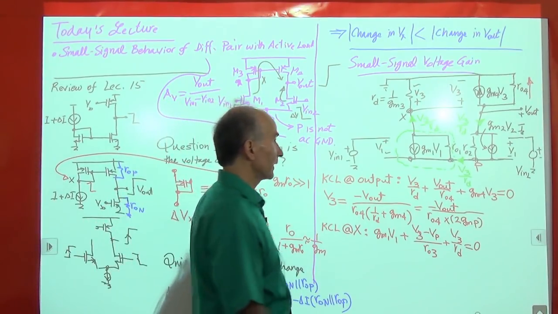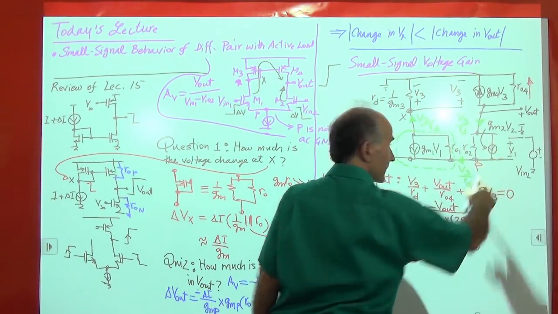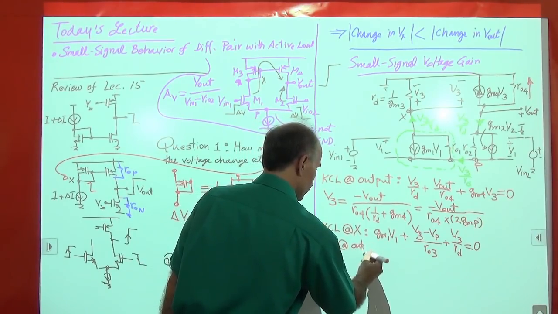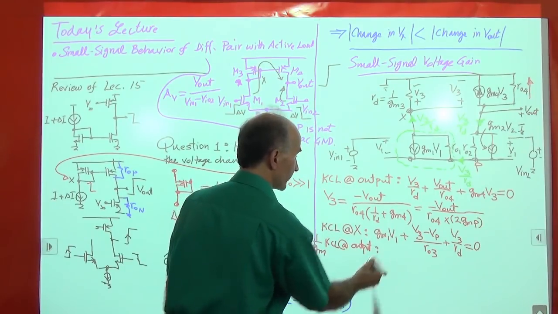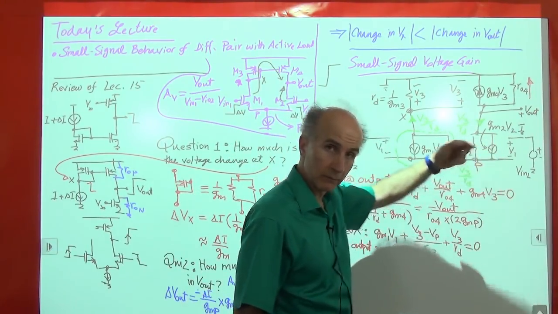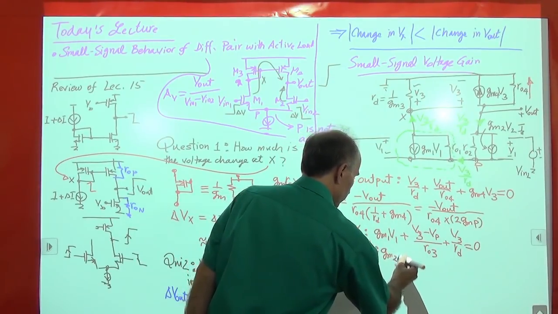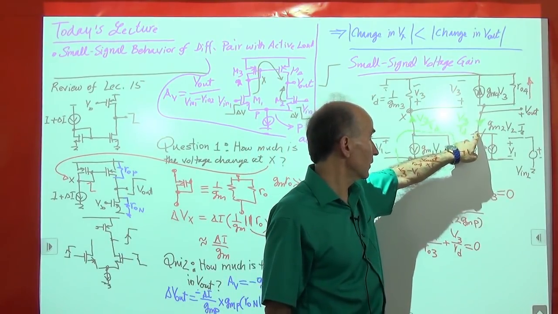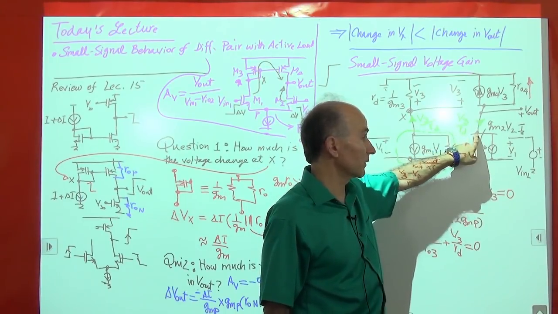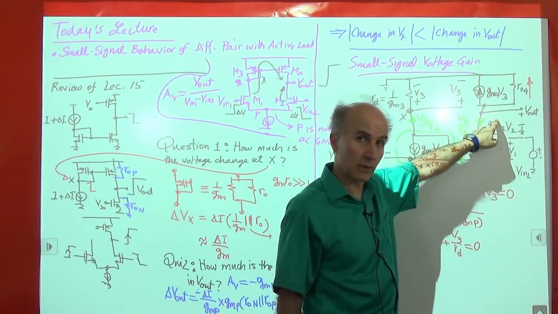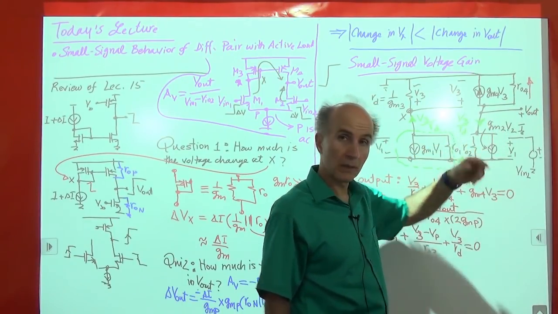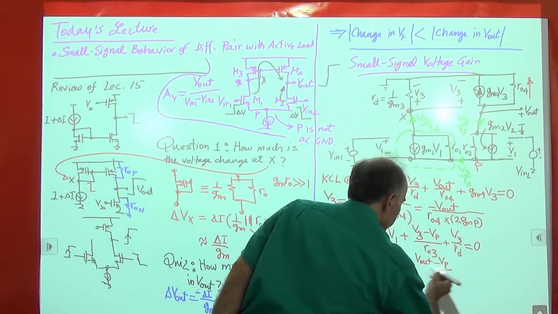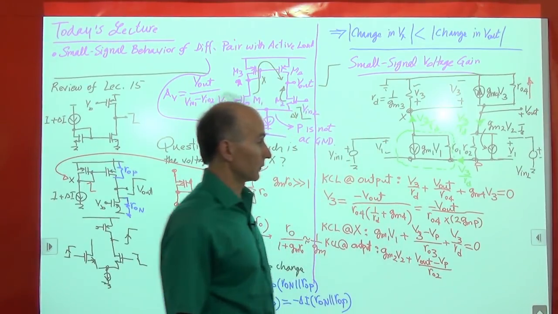Okay. All right, let's write a KCL at the output node again, but this time with respect to these guys. So KCL at output. I have a current gm2 v2, so we write that in, gm2 v2. What else? I need a current through ro2, which is this voltage minus this voltage divided by ro2. How much is this voltage with respect to ground? It's Vout. So Vout minus Vp over ro2 is the current through ro2.